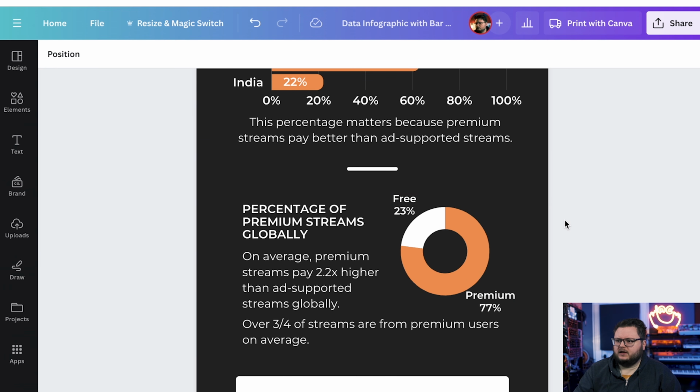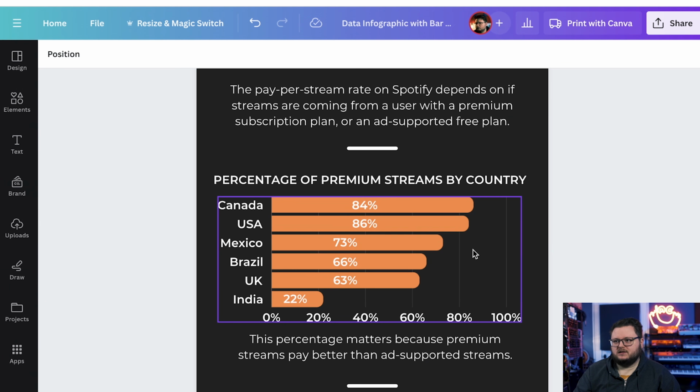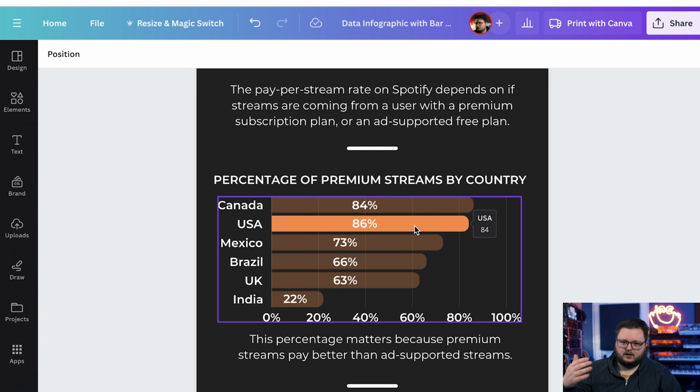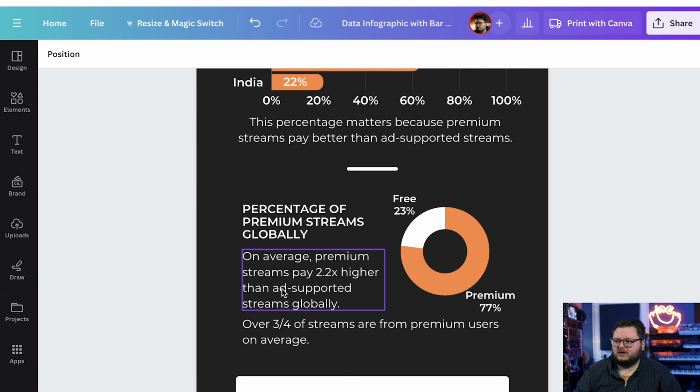Now, I also pulled another data point here. Globally, at least again for this Q3 2023 from these artists in the Orchard, 77% of streams came from premium and only 23% came from free users. And the other thing I found out is that premium streams pay 2.2 times higher than ad-supported or free streams. So the other thing about optimizing your campaigns for the song, additionally, is that it helps algorithmically. You get more saves, you get more playlist adds, but you're also really optimizing it for premium Spotify users. And those pay 2.2 times higher anyways, right?